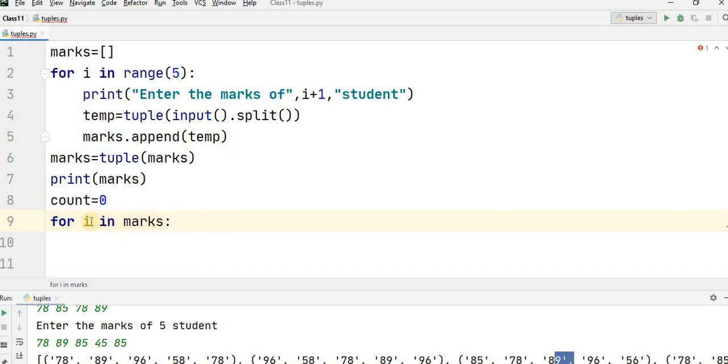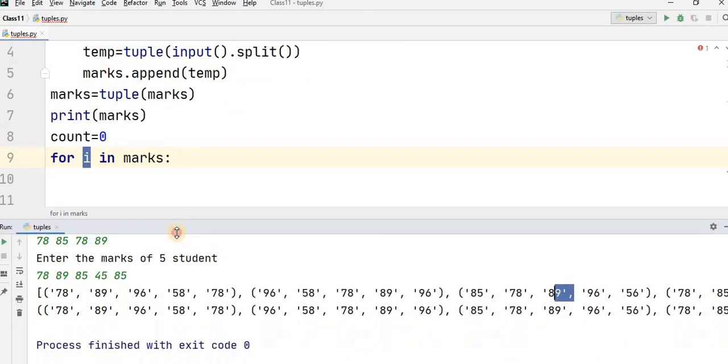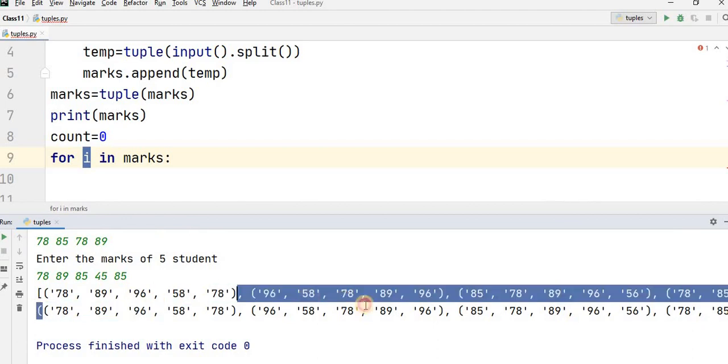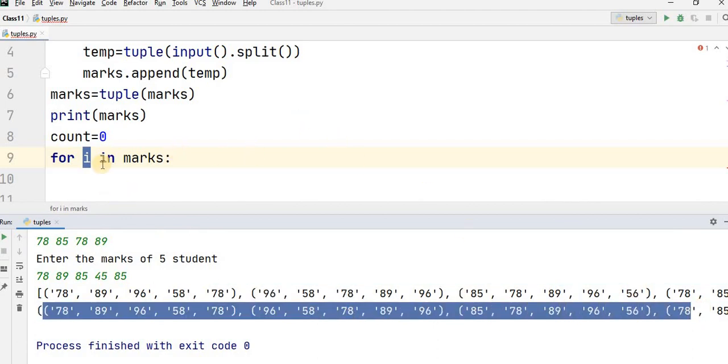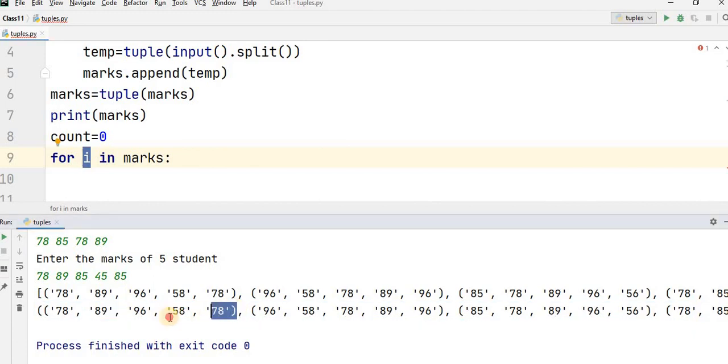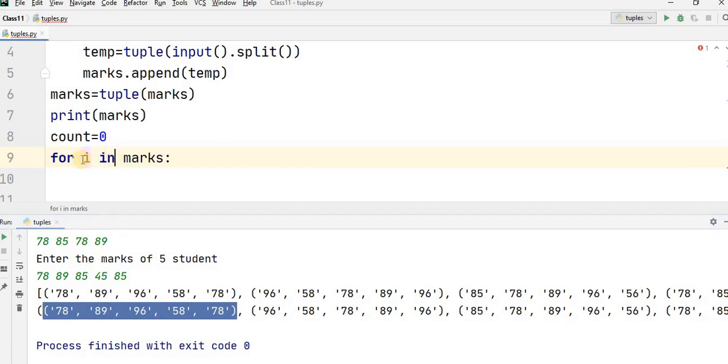Using this loop, you are taking the tuple. Suppose here, what is marks? This completely is your marks. But whenever you use this loop, in the first iteration the value of i will be this complete tuple, because this is the first item of the list.